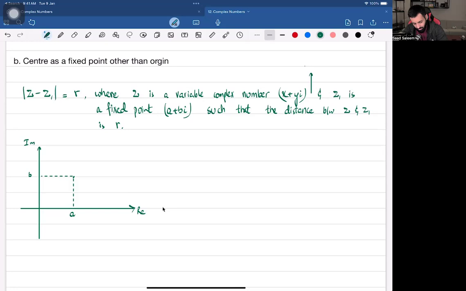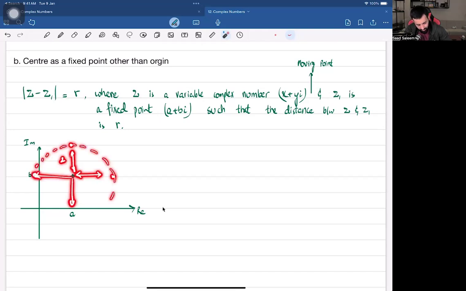This is a moving point. Now from this center, from this fixed point, there are points which happen to be a distance of r. Let's say r is once again 2. So that point could be here, that point could be here, such that this is 2 and this is 2. And it could be here, here, here, so many places. So many places where you can mark a point such that its distance from a fixed point is r.